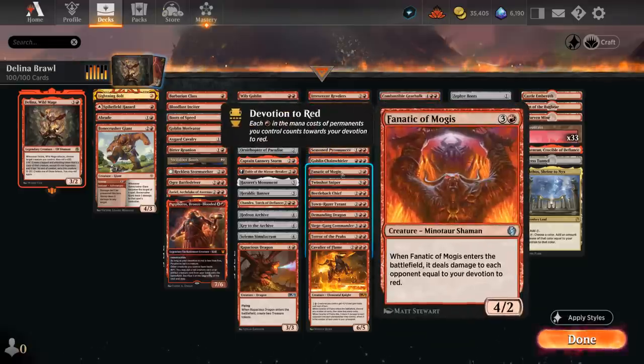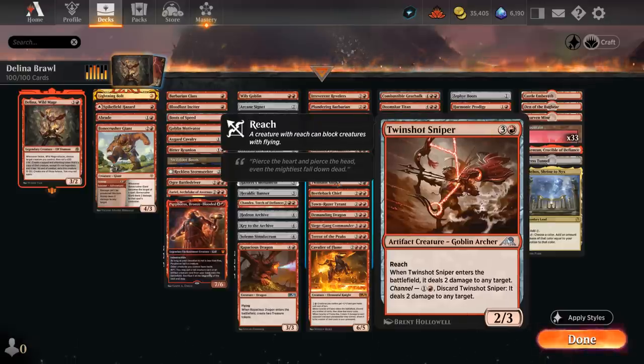We've got Fanatic of Mogis as one of the devotion payoffs, which can deal damage to the opponent equal to our devotion to red when it enters, so copy that a few times and the opponent may just be dead already. The Twinshot Sniper can be channeled for 2 damage, and of course if we play it as a 4-drop, we can also copy it with Delina.